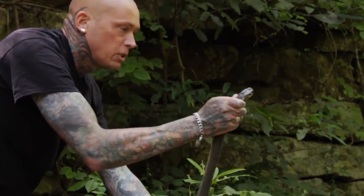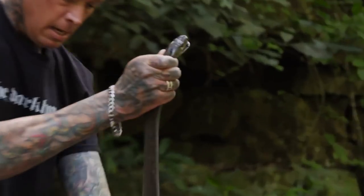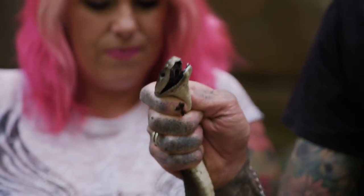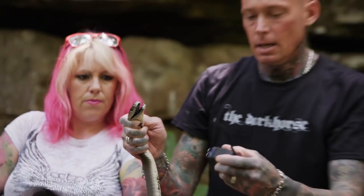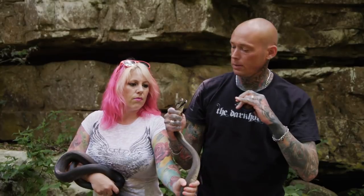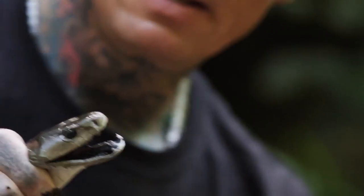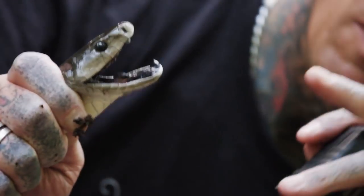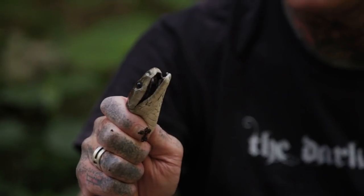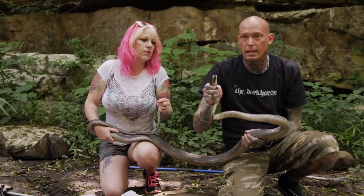As you can see, he just wanted to go, but I just want to check it over before he does. When we first caught it, it had a trickle of blood coming out, and I didn't know if the guys had whacked it or it just struck something — I think it caught the inside of its mouth. But it's all healed up. As you can see, it's absolutely fine. It's gone back to that beautiful inky black colour. Very alert snake, as you can see. Perfect hunter. And here is a perfect space for it because it would have the right food, the right environment, and most importantly, other mambas to reproduce with again later on.